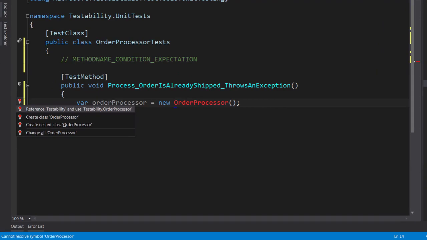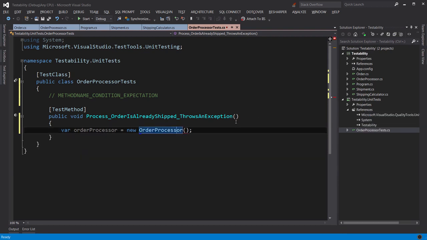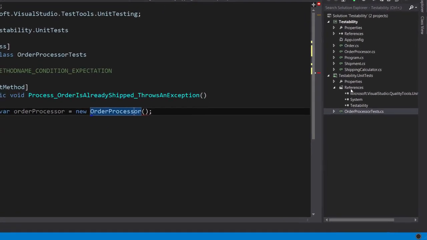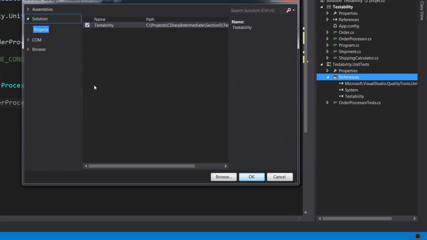The reason for that is because here we are in a separate project, in our unit test project. We need to reference that project so we can use the classes defined there. So I'm just going to go ahead with ReSharper's refactoring. If you don't have ReSharper, you need to go here, right-click References, go to Add Reference, and then under Solution, under Projects, tick that Testability.